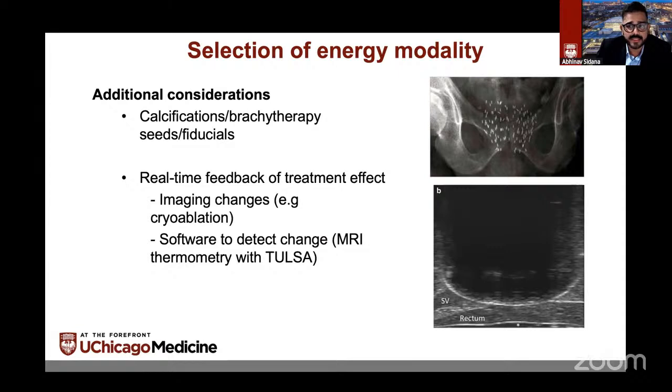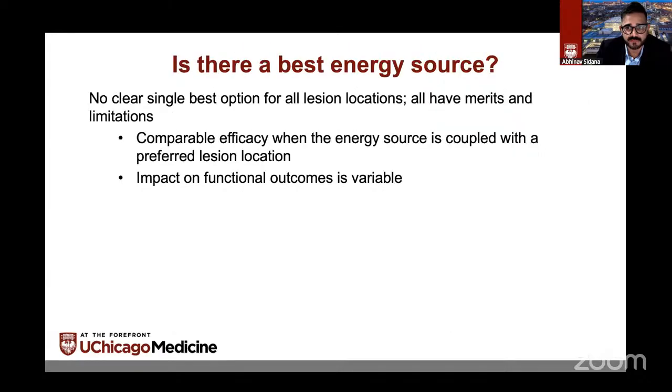Surgeon preference for real-time feedback of treatment effect might dictate energy selection. Cryoablation treatment effect can be visualized. Like here, you can visualize it as an ice ball on the ultrasound. TULSA-PRO uses a software and MRI thermometry to ensure optimal temperatures are reached in the ablation zone. On the other hand, modalities such as irreversible electroporation and HIFU do not provide a concrete real-time feedback of treatment efficacy. Finally, availability, surgeon's experience, and insurance coverage are important factors which play into energy modality selection.